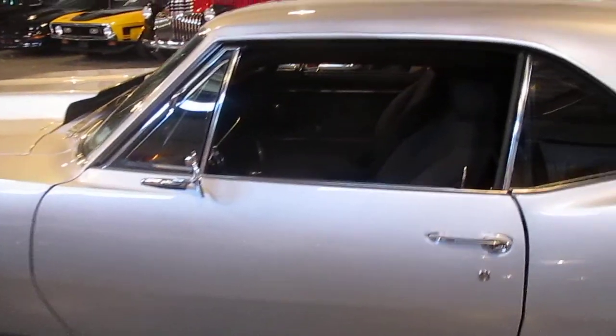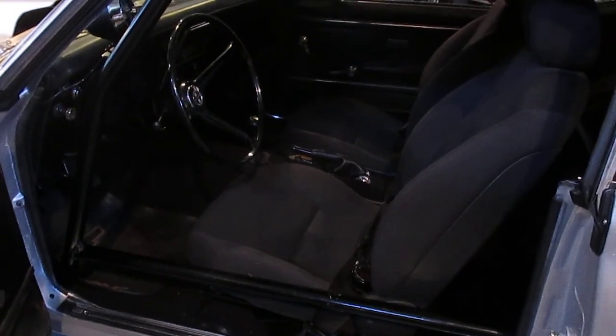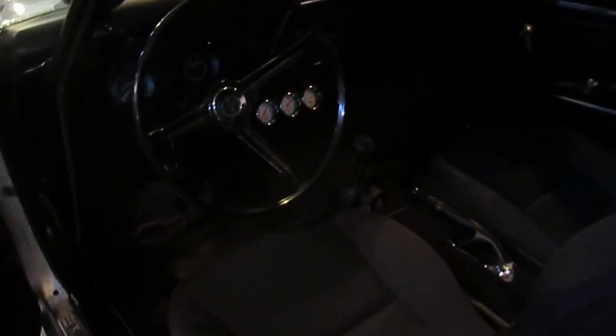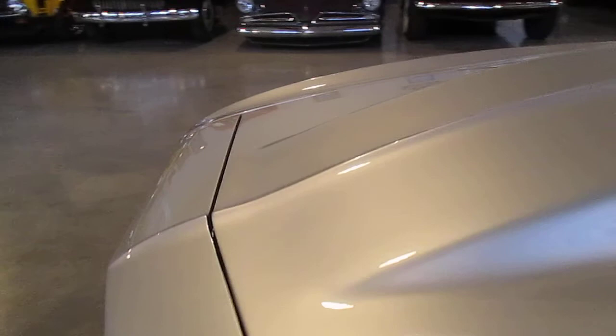It was stated to us that the car's only got 200 miles on it since it was done. The guy ended up having to move and had no place to keep his car at his new house, so we were able to purchase it at a great price. It's a 396 with a six speed — four gears for fun and two gears out on the highway — and it has 4:10 rear end gears in it.